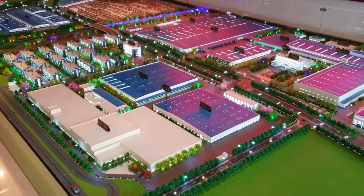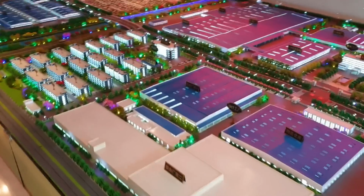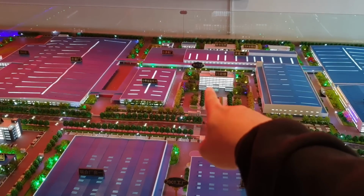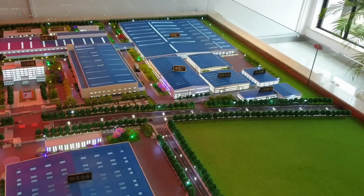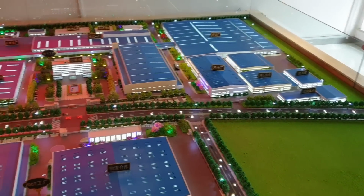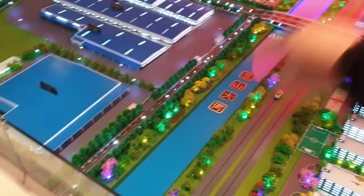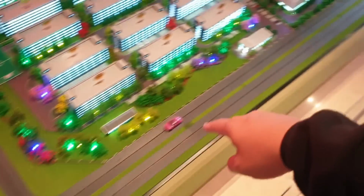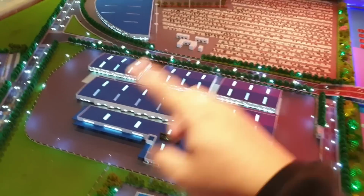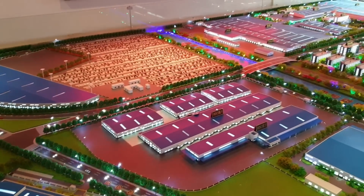Okay guys, so here we have a mock-up of the whole manufacturing complex that we are in. Earlier just now in the video, I was here. This is where the 7-speed DCT plant is, and now we have moved across the street to that building. They explained to us that this is the manufacturing complex: various manufacturing buildings, paint shop, body shop, final assembly shop. This is the workers' residence. This here is a river, and this is the test track for completed production cars, after which, they've done testing, that's the storage area. This area is where all the suppliers are based. So here we have it. This is the Geely manufacturing facility here in Chun Siao, they call it.